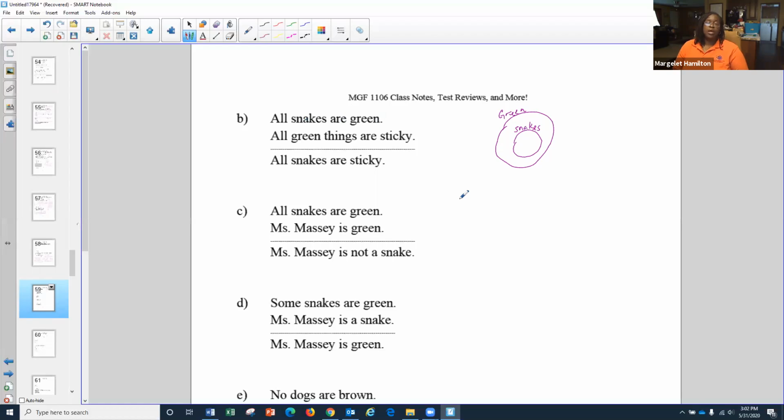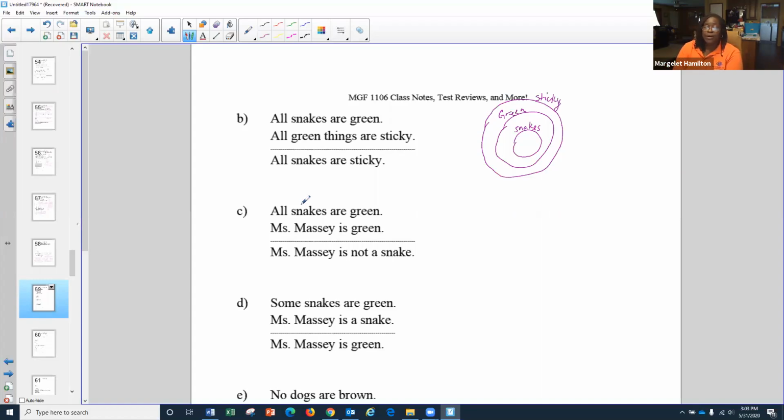Now we need our second premise. All green things are sticky. So now all green things are sticky means that we need a larger circle labeled sticky, but it's going to be all around green. So now we need a bigger circle. And this is going to be labeled sticky, because this says all green things are sticky.